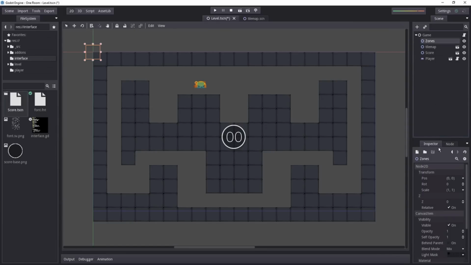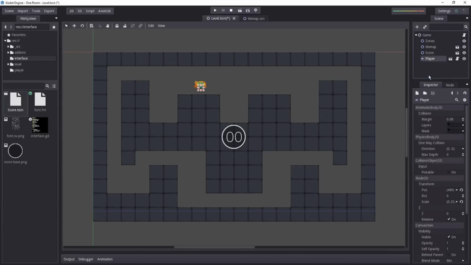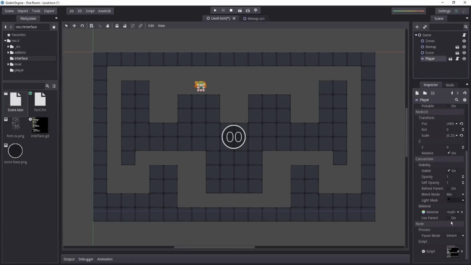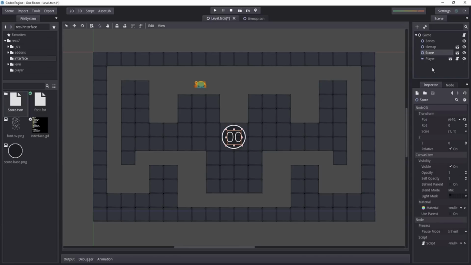And when you click on it, the inspector will update and show you a list of properties. So you can click and expand the inspector by clicking right in the middle of the scene and inspector tabs and expanding it. And then you will see a long list of properties. And if I select my player, for example, here, you can see that it's even longer. But you don't have to be afraid about that. I just want to show you something real quick.